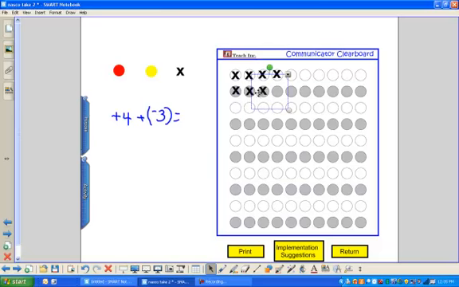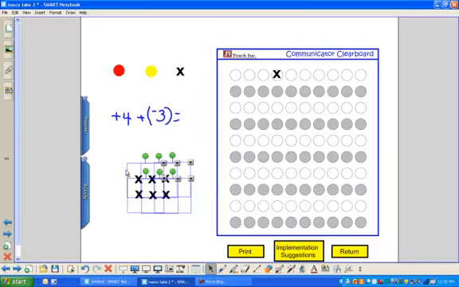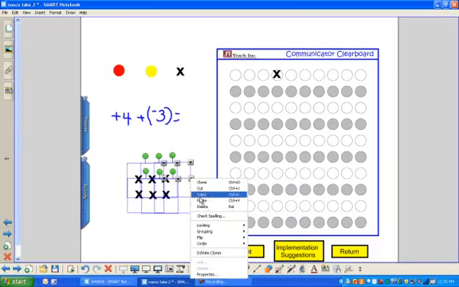What is really cool about this is we've talked to them probably about 0 pairs. You can remove the 0 pairs from your model here. And whoops, I didn't grab them all. All right, let me try that one again. Let me get a little bit better with that. And we want to grab them all, and now move them down. And now what I can do is make them all disappear.